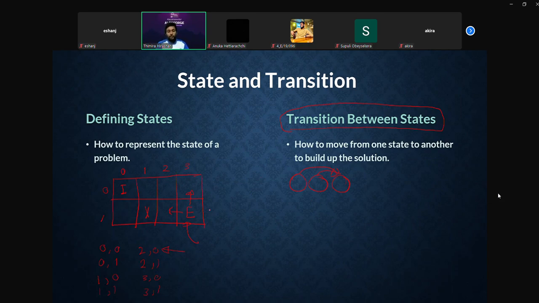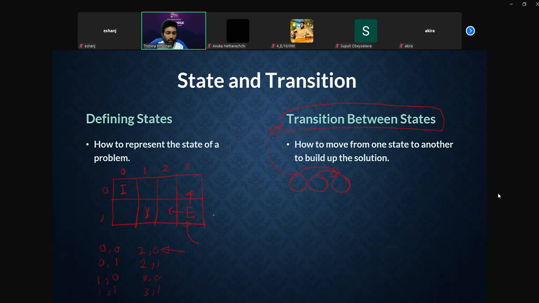So optimal route length, right? So this transition is important. This could be very complex when we go to some complex dynamic programming problems, but first we will understand with some simple problems, and then you can understand the complex problems as well using dynamic programming.